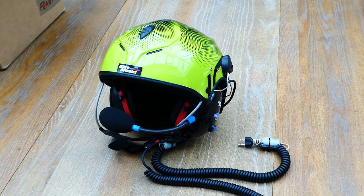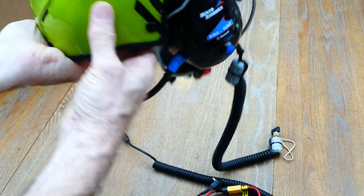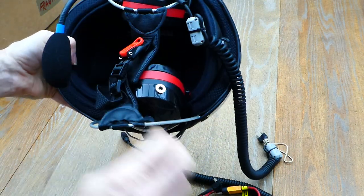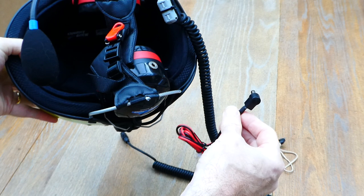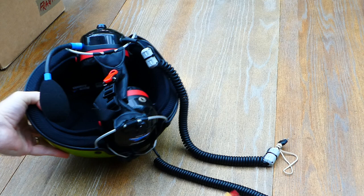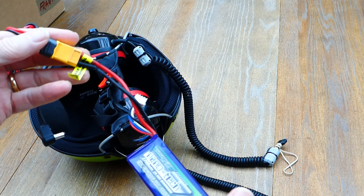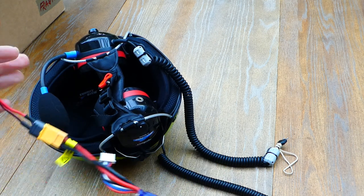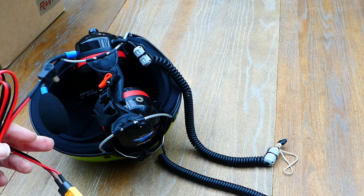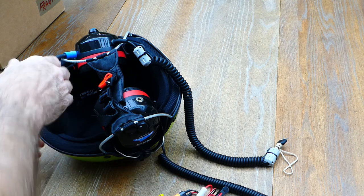In talking with the always clever and always helpful Eddie, we wondered about how to charge my helmet whilst I'm out doing the Icarus Challenge. I've managed to get the power connector from Eddie and I've added an X60 connector to use my strobe battery. So when we stop flying, I can plug in my electric hat, charge it up a bit, and that way I have no worries about losing my comms within the 15 hours that I'm expecting to be flying on the Challenge.